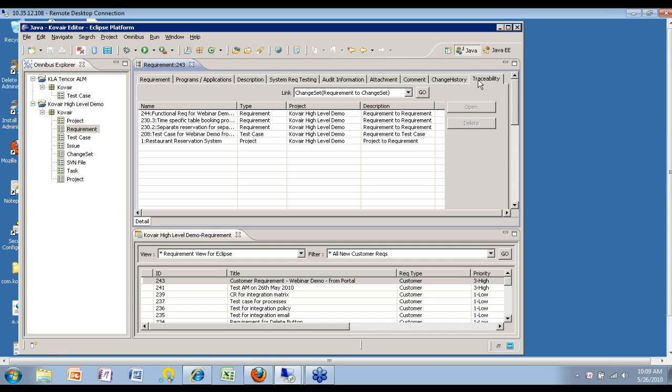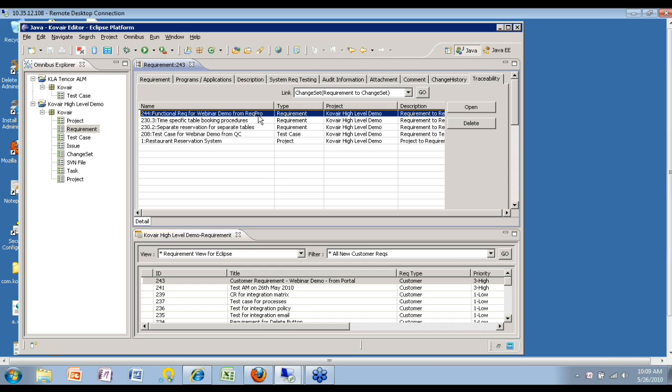You can go to the traceability section, and you see here that all these items, this is the functional requirement created by Mark from RequisitePro. It shows up here as a traceable item.